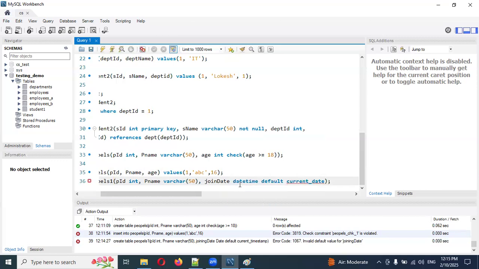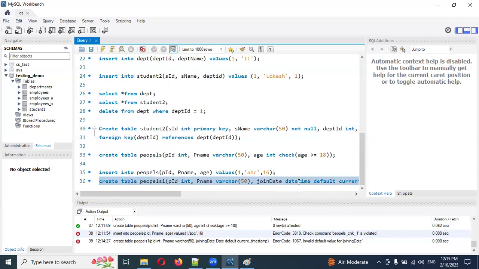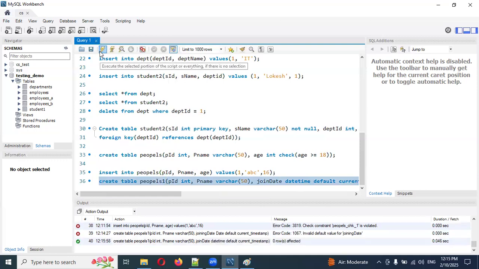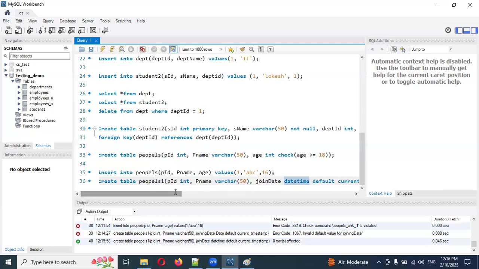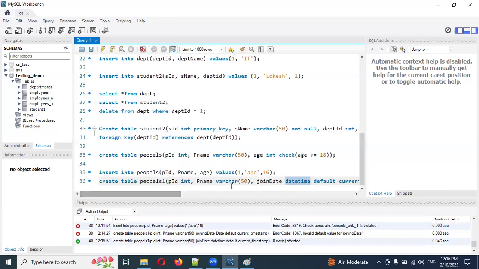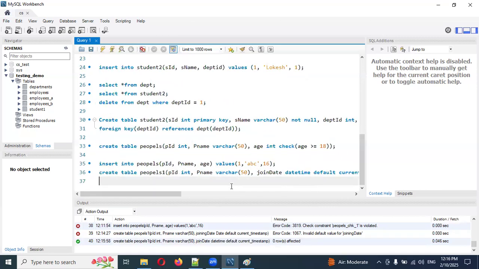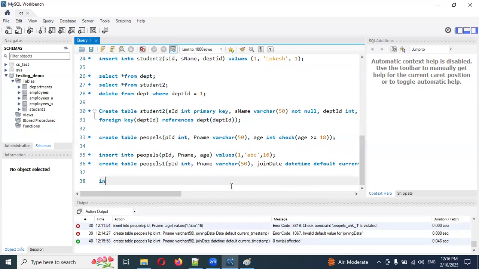Yeah, now it has inserted the record. Because I took only the date type and after that I used the current timestamp, that is the reason it was not allowing that. Okay, now we are going to insert the record.